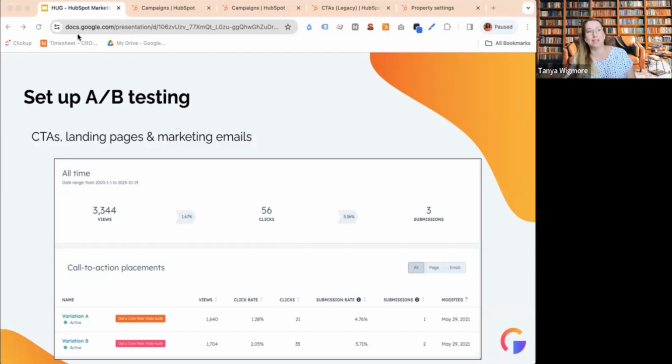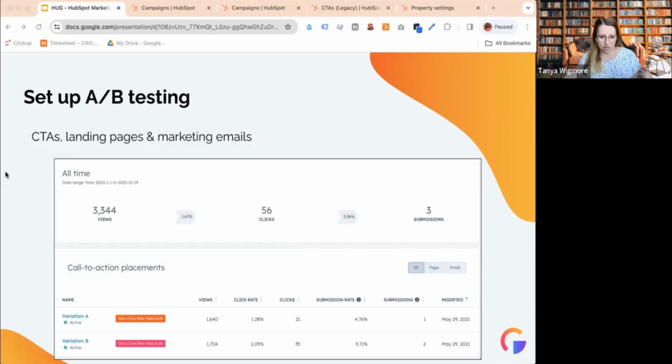And the sad part is often you set up an A/B test and you realize it's the same. There's no difference between them. So setting up the A/B test is really important to see what makes a difference, but then pick a winner. If you run your A/B test forever, it's not actually helping you because you're not getting that value of the differential placement. So when you go in and you run your A/B test, it'll show you both versions, and then pick how long you're going to run it for.